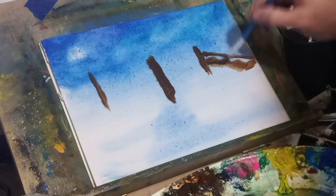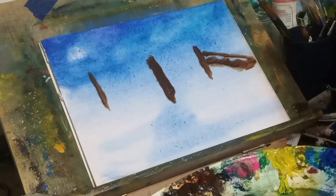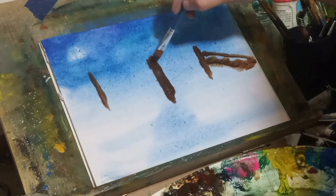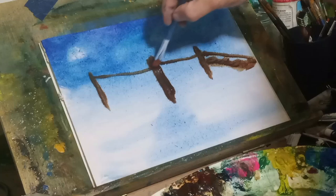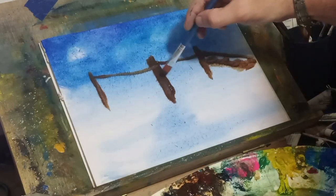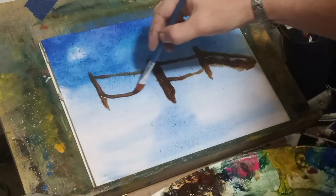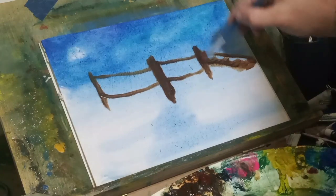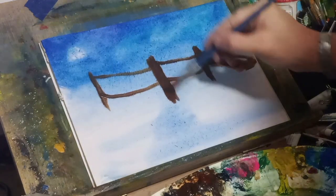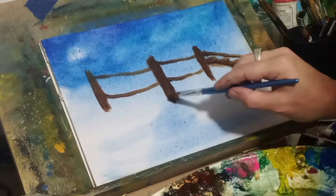Off to the sides I'm just giving it nothing fancy, just something to say okay, this is where you get on one side of the bridge. If you notice, my post in the middle is darker and comes down further than the other two on the left and right — that gives the impression that post is up closer. That was not my intention, but to give you an idea, that's how you can make the middle post look closer: paint it darker and bring it down further.